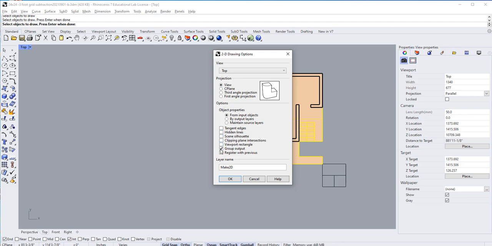Group output, that's your choice. I prefer not to, but if you have it, the output would be in a group. You'll have to explode it later if you have to. So let's just keep this as a group for now. And the layer name, it's going to make a layer called MAKE2D. We could leave it in there and then move it out when we need to. So after that's done, say OK.